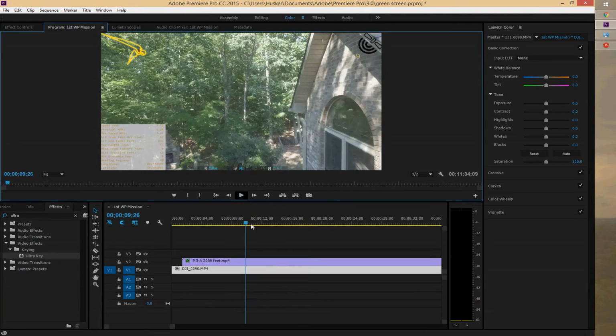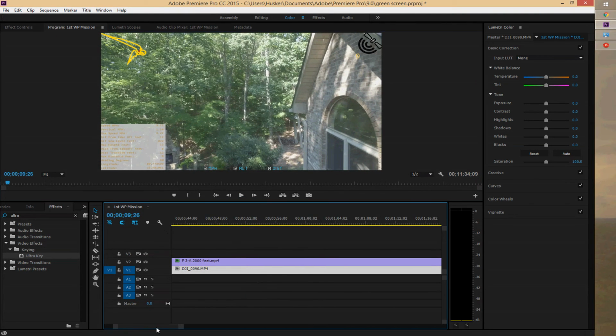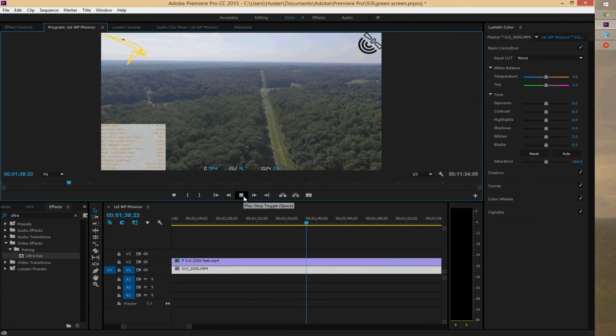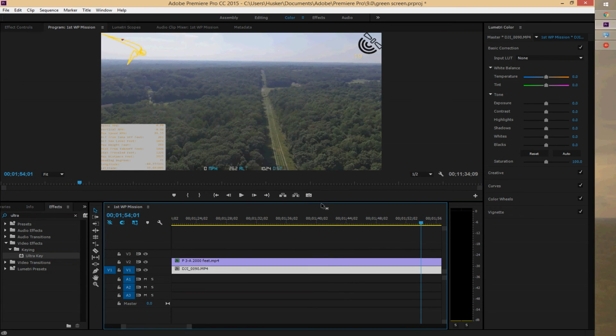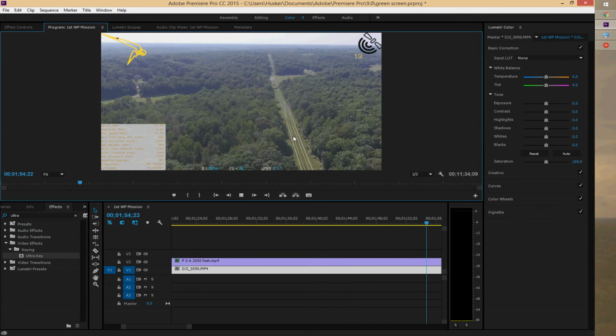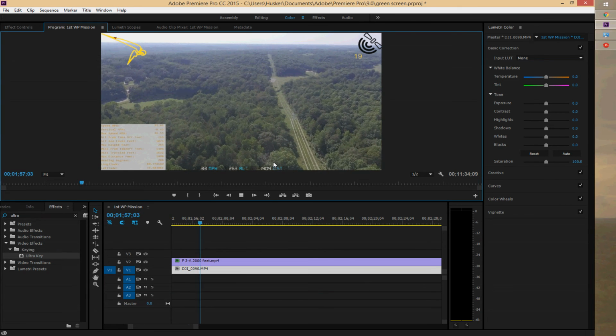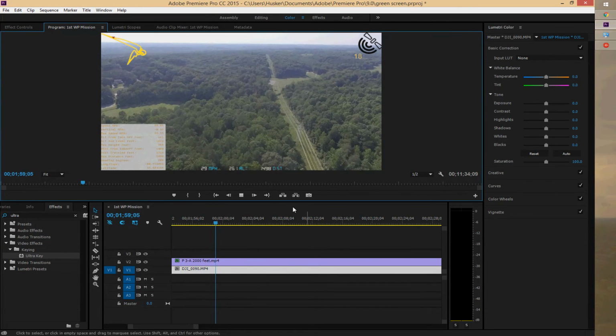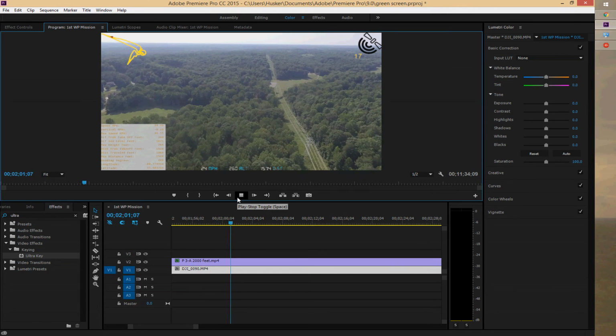And one more thing you might want to do in terms of syncing this up is just kind of check points in the video. Just go here. What's going on here? It's not much going on. We're sitting in spot, and the telemetry is reflecting that. So we'll go forward a little bit more. As you can see, the telemetry is working perfectly. So once you've got it synced up, it's pretty easy from that point on.